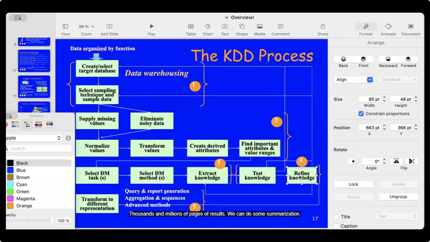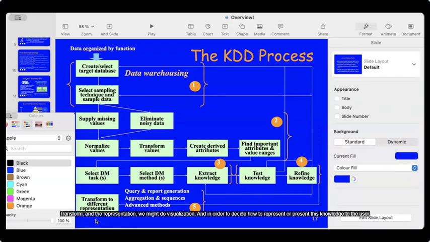We can do some summarization, or we can determine which are the essence, the most important, the most actionable, the most interesting, whatever we want to do, and only provide those to the user. So, refine the knowledge. Transform the representation, we might do visualization, in order to decide how to represent or present this knowledge to the user.